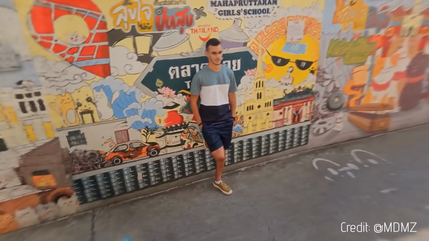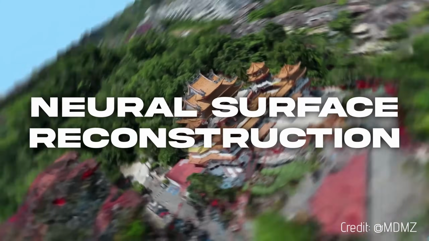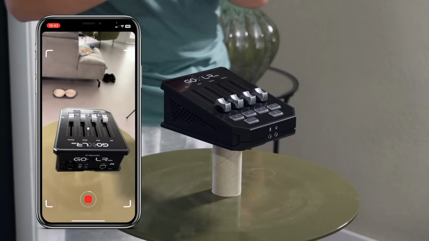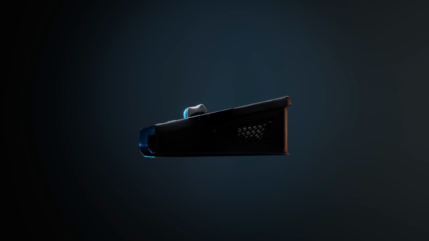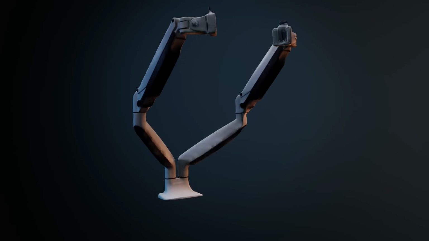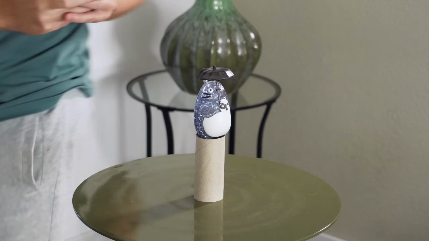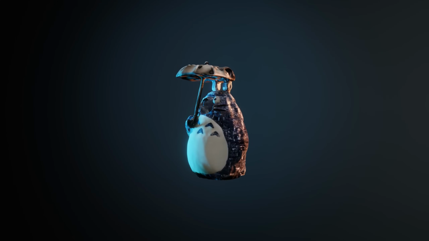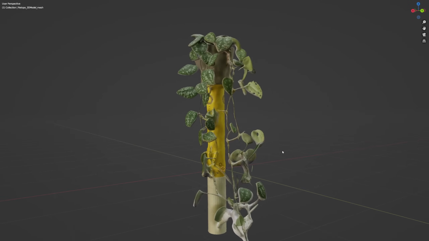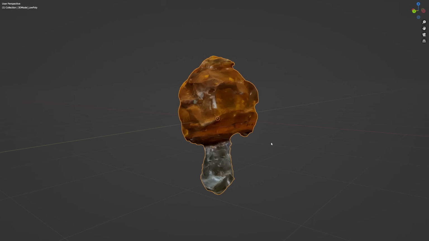It's called Featureless Object Mode, and apparently it's powered by something called Neural Surface Reconstruction Technology, which are some big words to say. Anyways, this thing was a game changer, because not only is it doing a great job at a lot of the uniformly colored objects, of which there were quite a few, but it is especially amazing for complex large shapes, like for example my monitor desk mount and this very shiny and intricate cute little fella I picked up on my trip to Japan. It surprised me that some of the objects I thought to be incredibly hard to scan beforehand actually got amazing results, and other seemingly simple objects seem to be very, very hard to do.